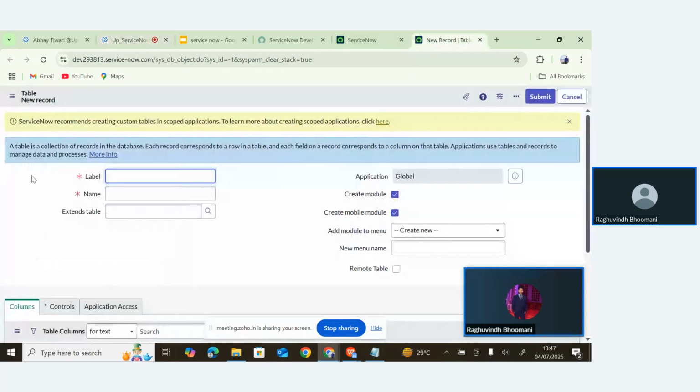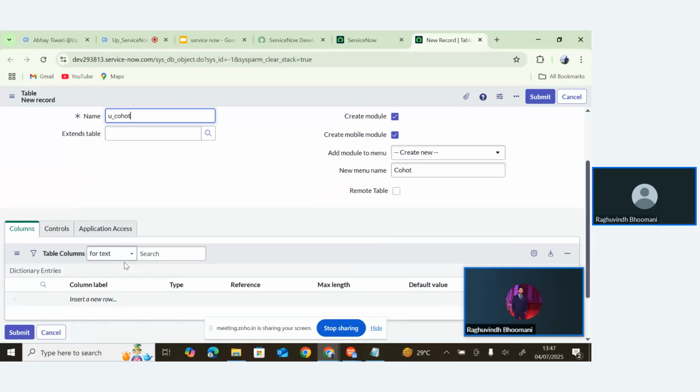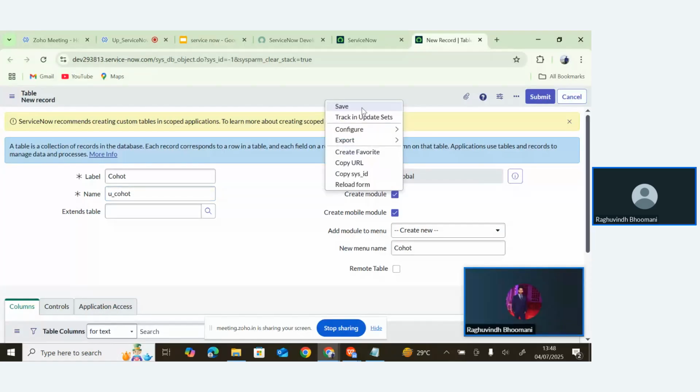Yeah, you can see this is how we create a table from scratch. This is the first step of how we create a table. I think you all are aware of a table. First, we'll give the name. For example, this is the UP cohort, right? So cohort program, so I'll use the table name as cohort. And normally it is auto generated. Sometimes if you want to give your own name, you can also give it, but once we give the name, we can't change the name. But we can change the label, but we can't change the name. So this is how. And then coming to just save.